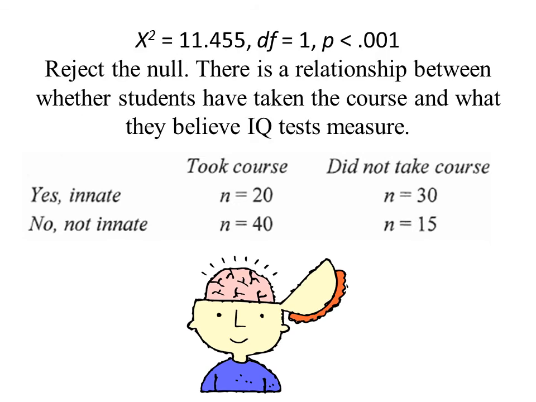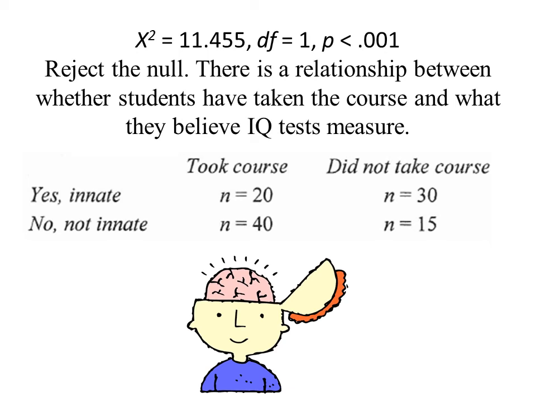Now, when we have a chi-square, what we see within the chi-square is that we have a p-value of less than 0.001. Well, what this means is that we reject the null hypothesis with a high degree of confidence. The odds are less than 1 in 1,000 that the null hypothesis is a correct hypothesis. And remember now, the null hypothesis says there is no true relationship in the population.